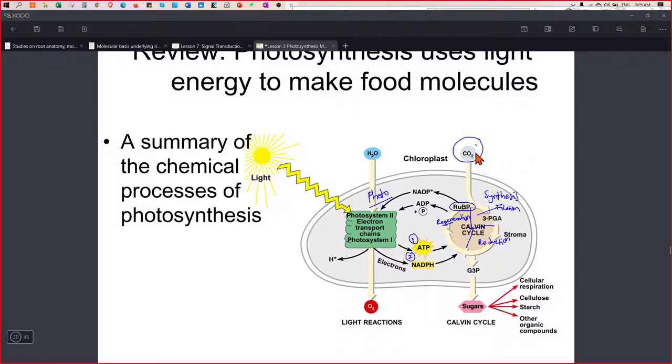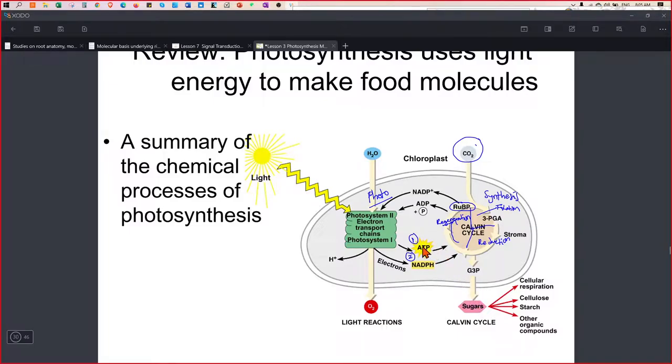When it gets into the plants, it is in liquid form, it has been dissolved. They combine together and then you will get the G3P, glyceraldehyde 3-phosphate. But only one molecule of G3P exits here. The rest of it is regenerated. And all of this requires some amount of ATP and NADPH, meaning that the more of both of these you have, the faster the Calvin cycle is going to take place. Therefore, the more sugar you are going to end up with.